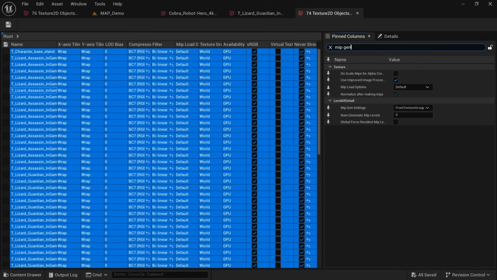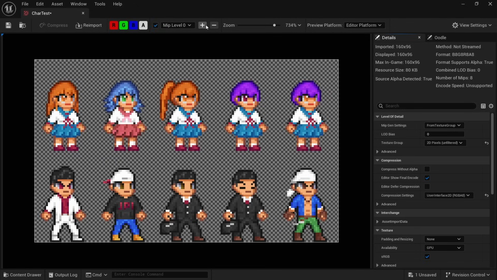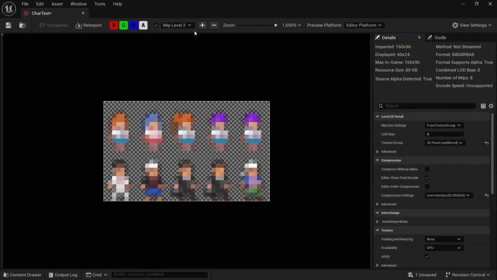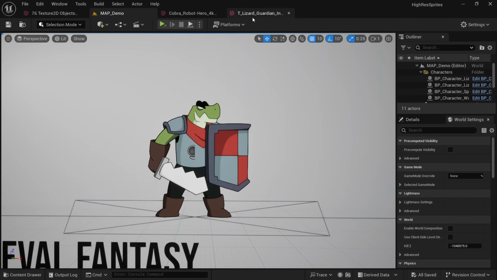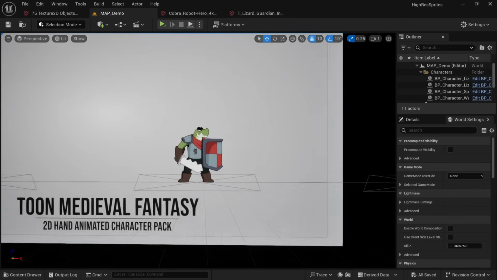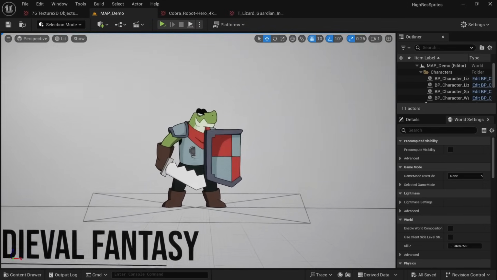In our bulk editor, we can change the MIP gen settings to have an influence on how these Mip Maps are being generated. For pixel art, we don't want to use Mip Maps because every pixel should always appear exactly as it was drawn. And crushing a pixel art image down to half of the size will often completely destroy it. For hand-drawn or high-resolution art, this is a bit of a different story though, and it depends on the case. For our flat 2D scene, if we allow the camera to zoom in and out, it would make sense to allow switching between Mip Maps.